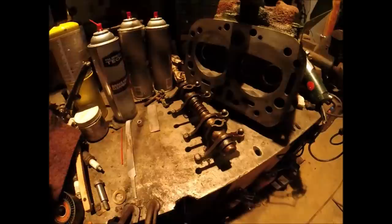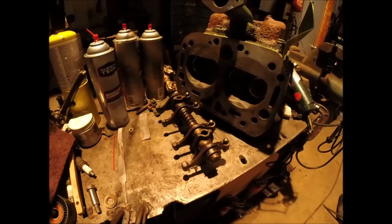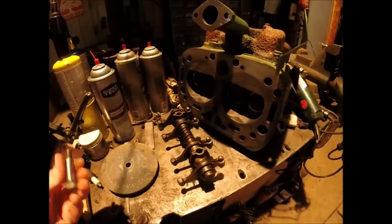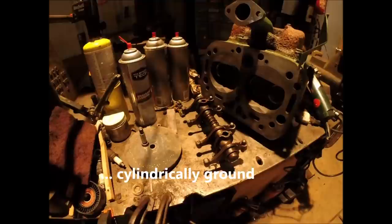So we're going to embrace our inner redneck engineer machinist and get a little creative here, because we have a grinding wheel off a bench grinder. And we've got a nice surface ground shoulder bolt. And we're going to make it work. We're going to turn our mill into a little makeshift jig grinder of sorts. Hopefully it works.